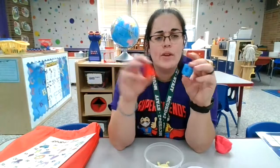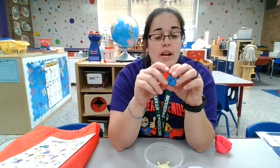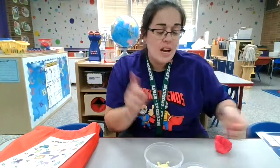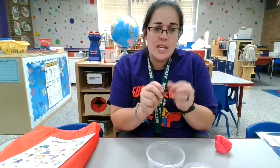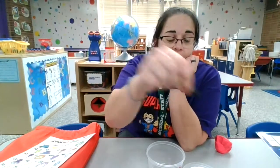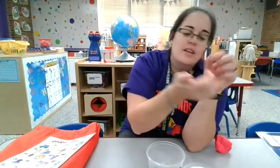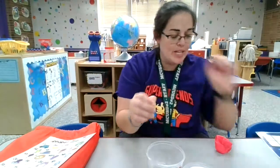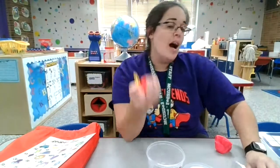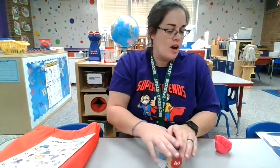And then there's always our letters that are in here. The dollar store has really great little magnets and stuff for letters that you can just put on your fridge or on an old cookie sheet, and they'll stick on there, and you can kind of play around with the letters. There's a teeny tiny little ant, an alligator, and an anchor that helps keep a boat in its place. So I have a bucket of these, but you guys have a scavenger of things all over your house that you can explore the letter of the week.